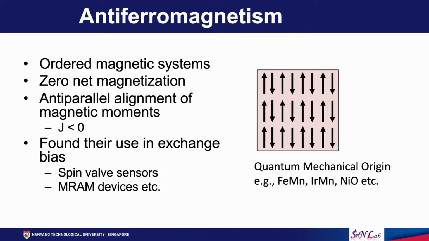We also learnt about antiferromagnetism, which is also an ordered magnetic system. Neighboring spins are antiparallel, and the net magnetization is 0. Okay. So, we also have learnt about their use in exchange bias. So, we learnt about the spin valve. In a spin valve we want to keep the magnetization of one particular layer in one direction. So, we keep this ferromagnetic layer in proximity to an antiferromagnetic material, and we follow a certain recipe to achieve this exchange bias. Okay. All these things we have learnt. So, what we are going to learn today is synthetic antiferromagnetism. What is synthetic antiferromagnetism?